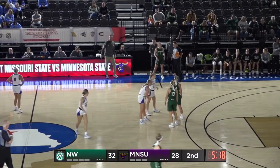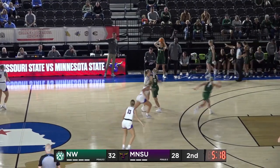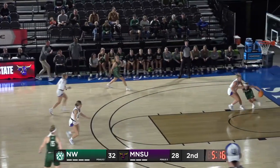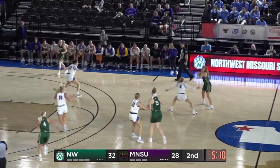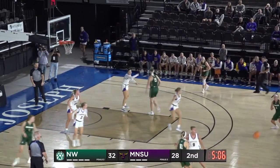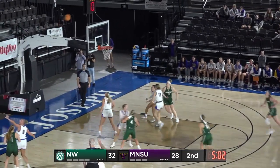Bearcats, a tournament team from a year ago. They were in the Central Region, knocked out by Fort Hays State. Also in that Central Region, Minnesota State, who ran through the NSIC tournament, ran through the region, and then beat up on everybody in the Elite 8 as well. That was one heck of a team last year, and they are loaded once again. Lost Joey Batt, one of the best players in Minnesota State history, but they are loaded and ready to go again.